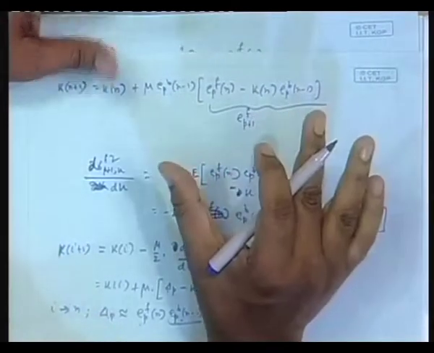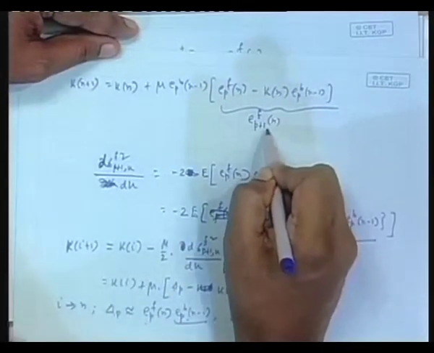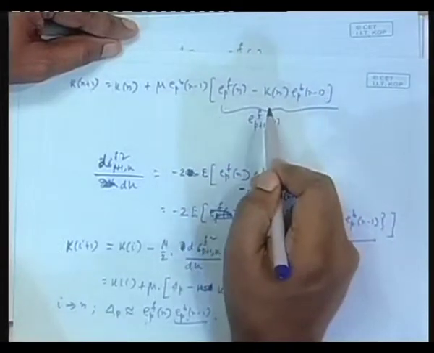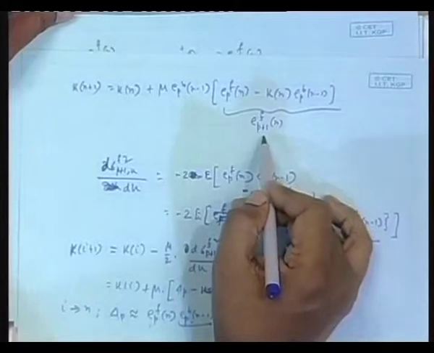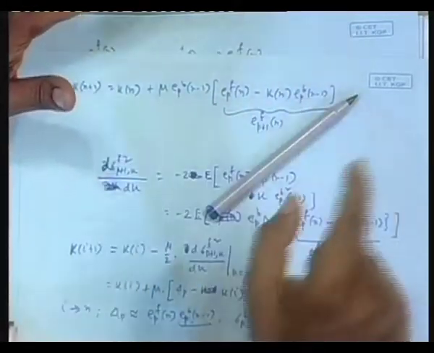So please understand this slight difference: when I write the same notation E p plus 1 f n, it is not with that optimal k, it is under the adaptive situation, where I am just running an adaptive filter now. This is the output. Like in the case of the adaptive filter, during the training phase it has not converged to the optimal one, but I am not discarding the output at that time. There is still an output y n at the filter output, but what is that output? The output with the non-optimal set of coefficients w n. The corresponding instantaneous output is y n. It is just that.